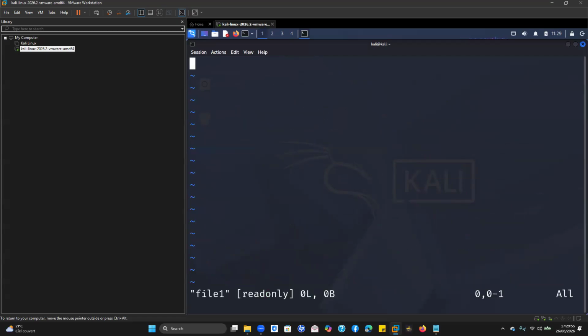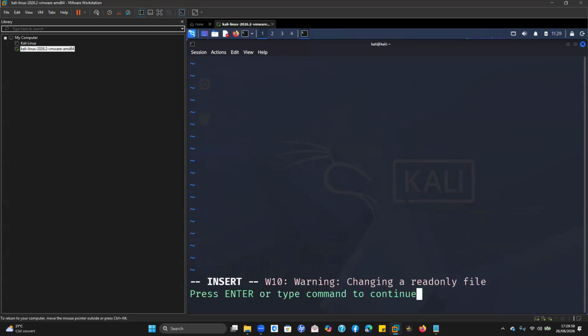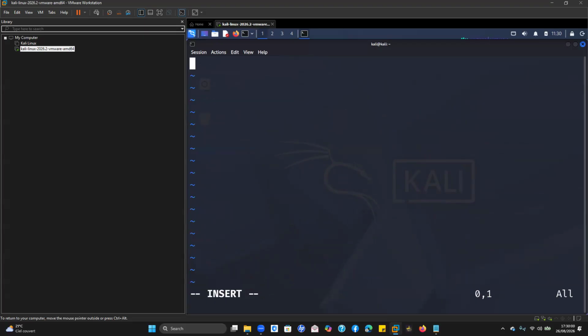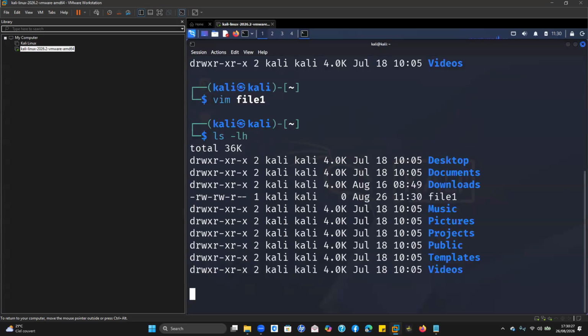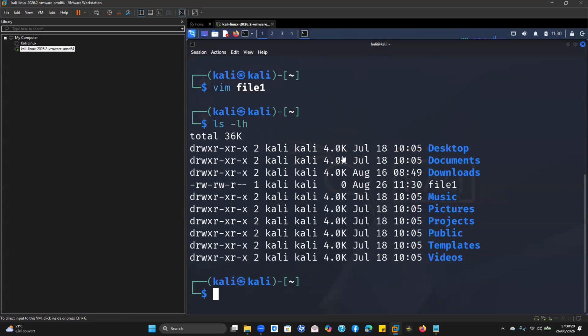So file one. Let's try to edit the file, because right now if I check, I see the size of the file is 0 bytes.